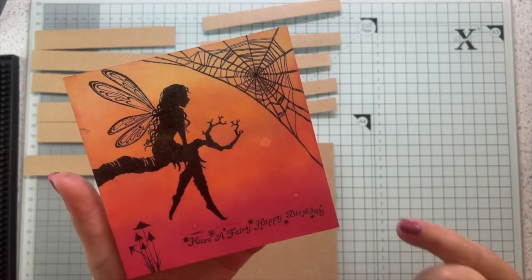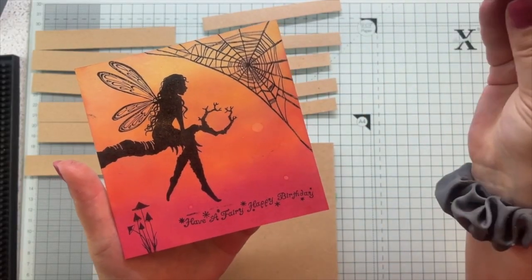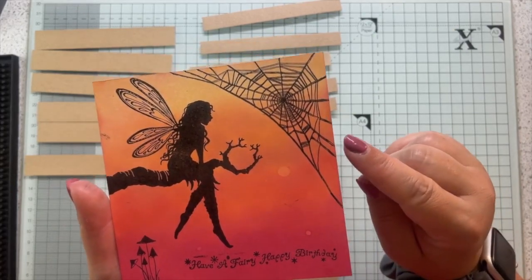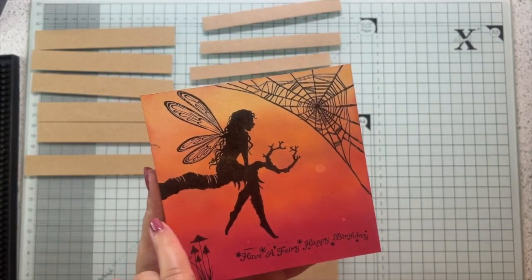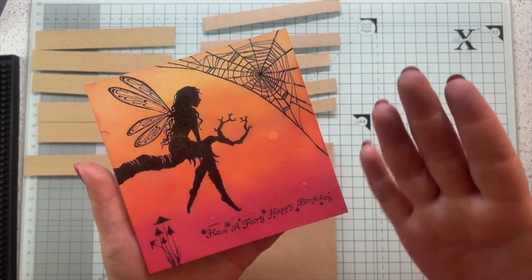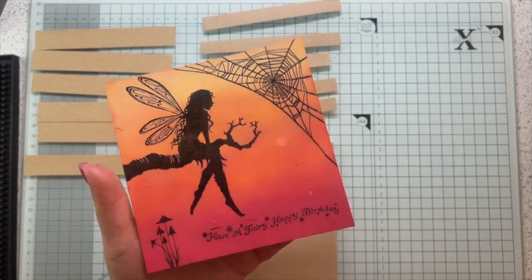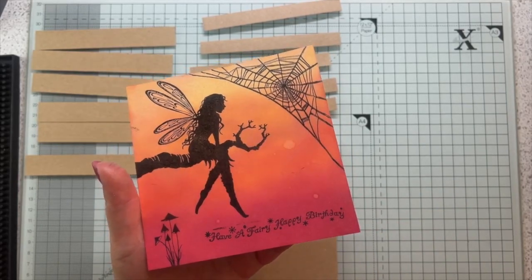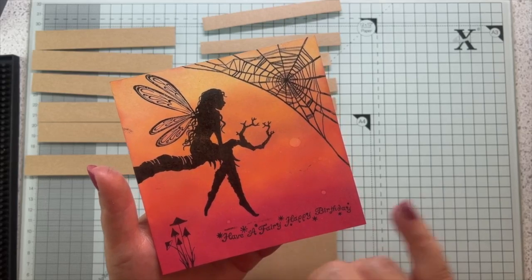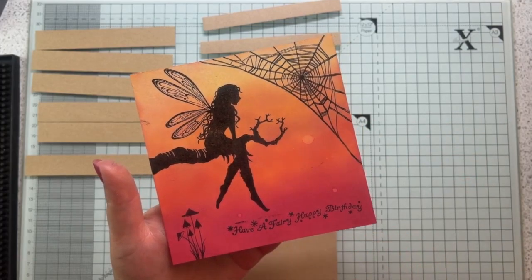All I've done to finish off my panel is I used my Spectrum Noir art liner, which is just a black fine liner pen, just to extend any little bits of the cobweb out to the edge. And I did a tiny bit on the tree and a tiny bit on the bottom of the mushrooms. But don't do what I do and have all inky hands and get it all over your panel. I'm just going to carry on and use it because I don't think anyone will really notice once it's all cut up. And I did overstamp ever so slightly on the Have a Fairy Happy Birthday, but it kind of looks like it's shadow off her feet. So I've just gone with it.